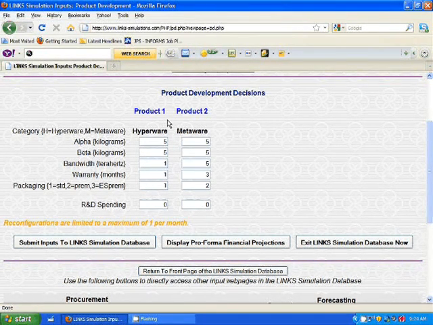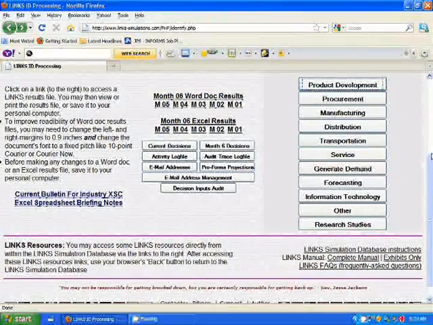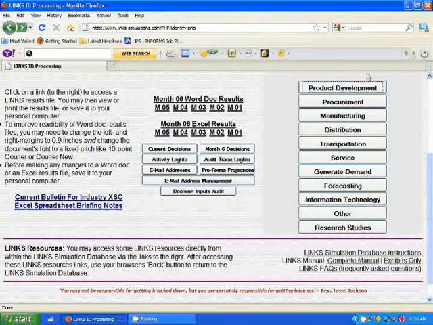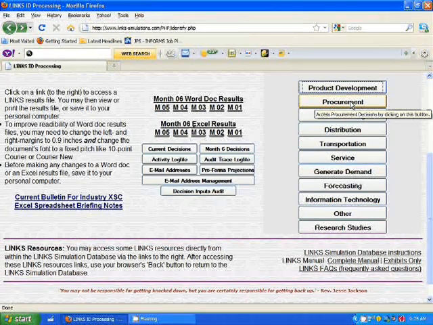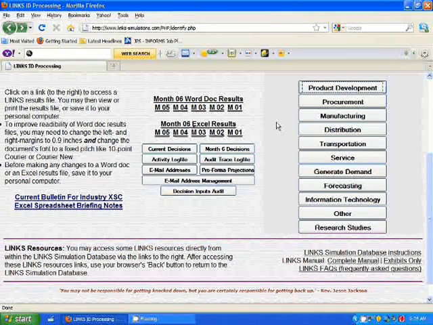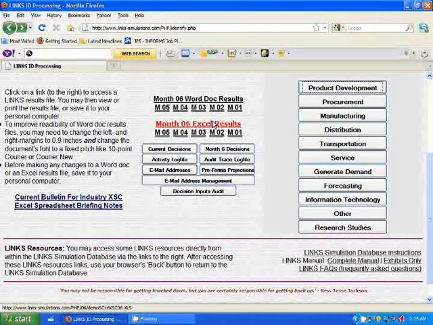Also, when you make these changes, your product changes, therefore your forecasts could be very different from what was the case till that point. So you have to keep that in mind. Now all that gives you the tools to put in your data and your decisions, and once you have submitted those decisions, you get your results about half an hour after the deadline through email. It'll inform you that your results have been processed, and you can then look at your results to see how you did in a given round.